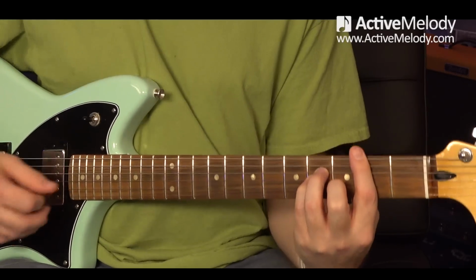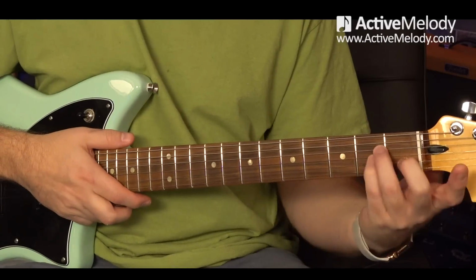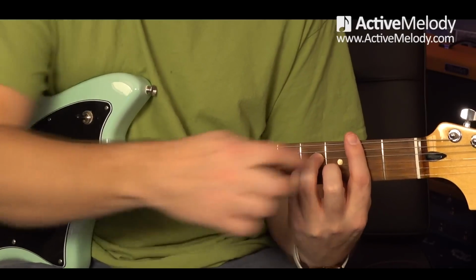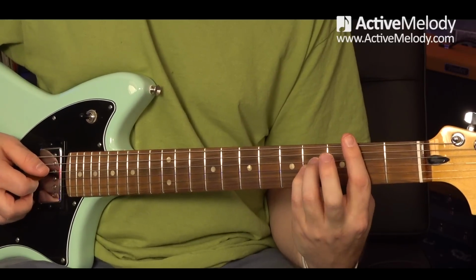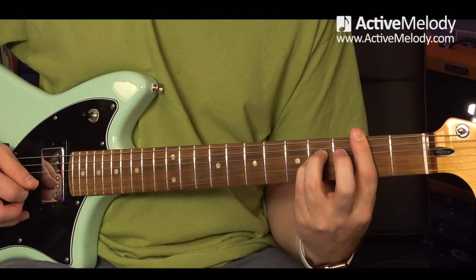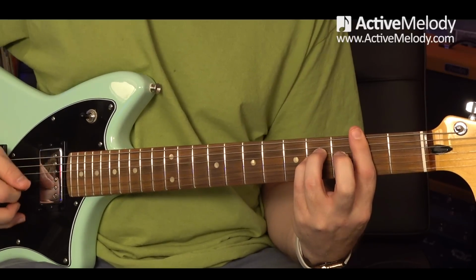So I'm playing a B minor chord here. That's where you bar on the 2nd fret, and then these 3 fingers make up the A minor chord shape. So if you think of the A minor down in 1st position, and slide it up 2 frets, bar where the nut was, you're now playing a B minor. And so what I did was I took my middle finger off. I started on the 4th string and went 4, 3, 2, and then added my middle finger to that 3rd fret, 2nd string. Now what is that?